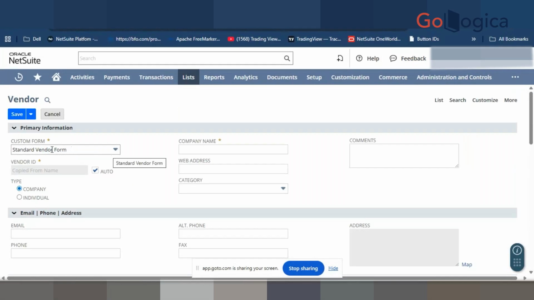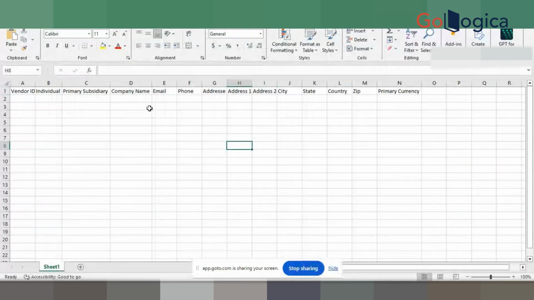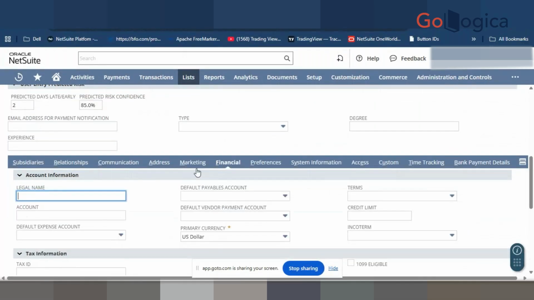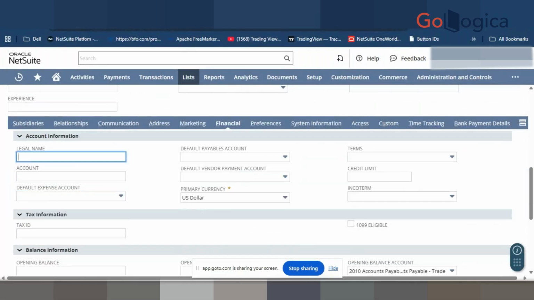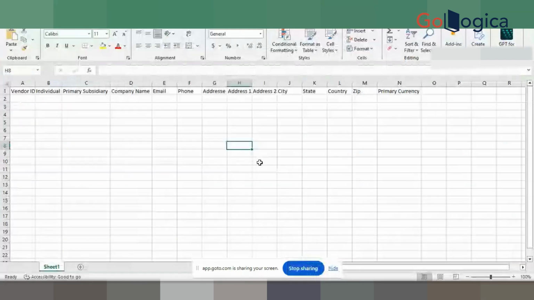Fifth rule is that you need to consider mandatory fields, yet you can ignore mandatory fields which have default data in them, like this custom form we didn't consider. And the sixth rule is that in dropdown fields, it is US dollars, so you have to mention the value as US dollar only. You can't mention the value as USD or something. Exactly as it is in the dropdown, you have to mention it here. So these are some of the rules that you have to remember while you do the CSV import.